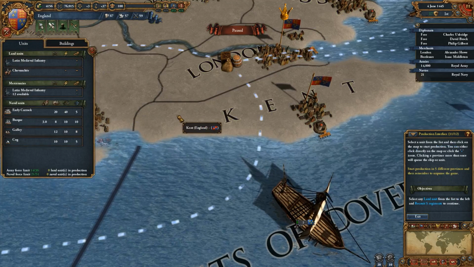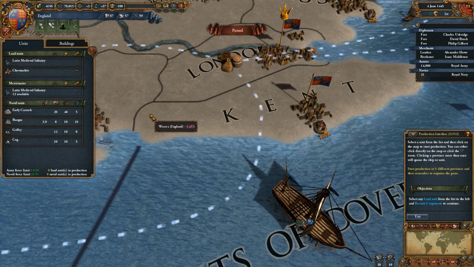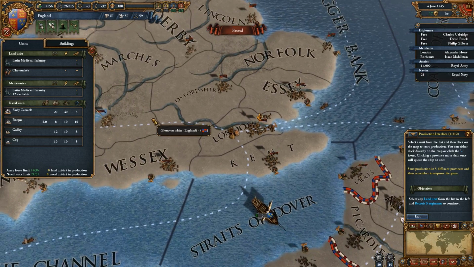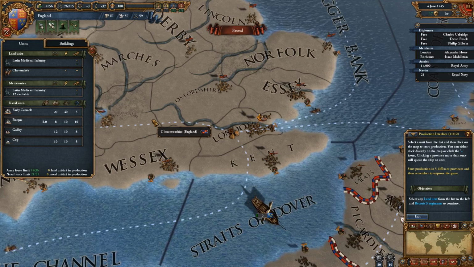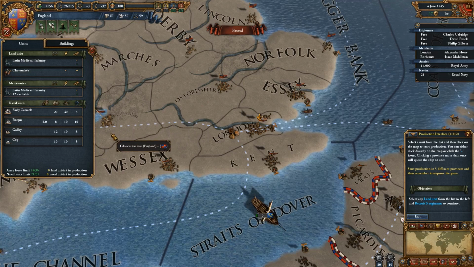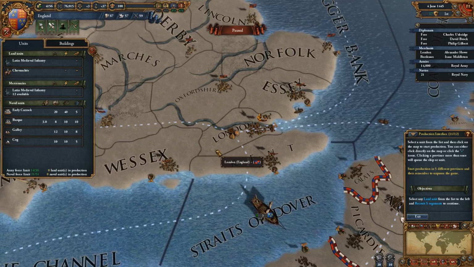And it's changed the map. Okay. Select a unit from the list, then click on the map to start production. You can either click directly on the map or click the plus icon. Clicking a province more than once will queue the ship or unit. Okay, so start production in 5 different provinces and then remember to unpause the game.